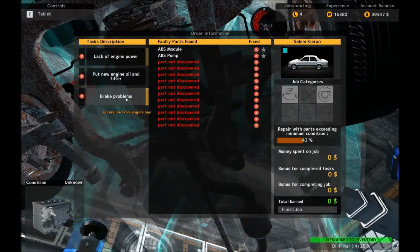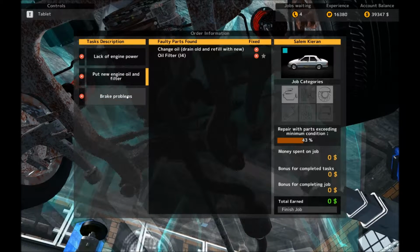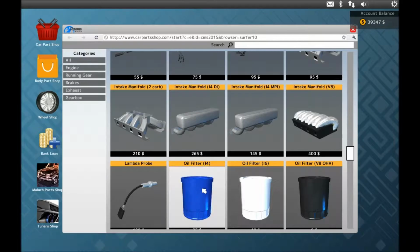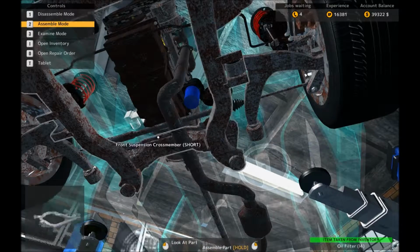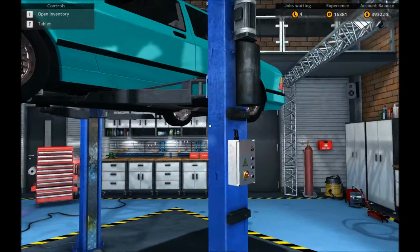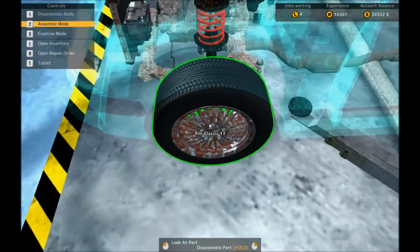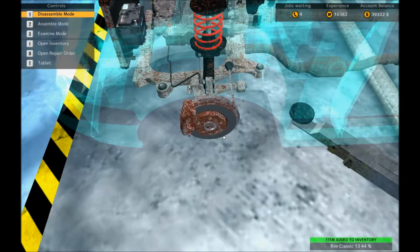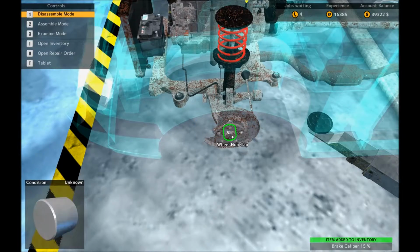Okay, and double check what else we have to do. Brake problems, okay. So we have to lift the car up again, so let's put the oil filter on. Okay. Everything else can go back on when it's down. And then we go around the corners looking at brakes. There we go, we've done the hard part of the work now, looking for the undiagnosed problems. Can't even speak, although I didn't start off by not being able to, so nothing has changed there.